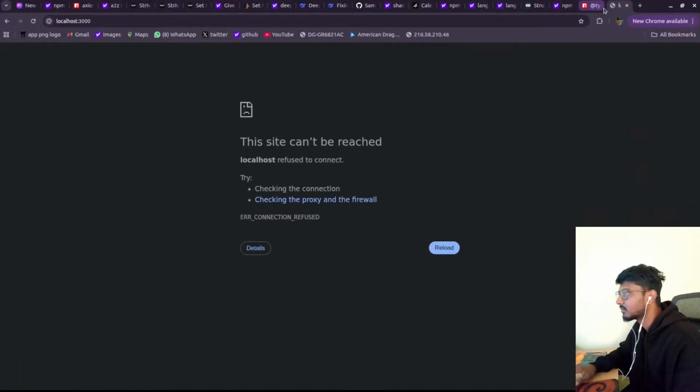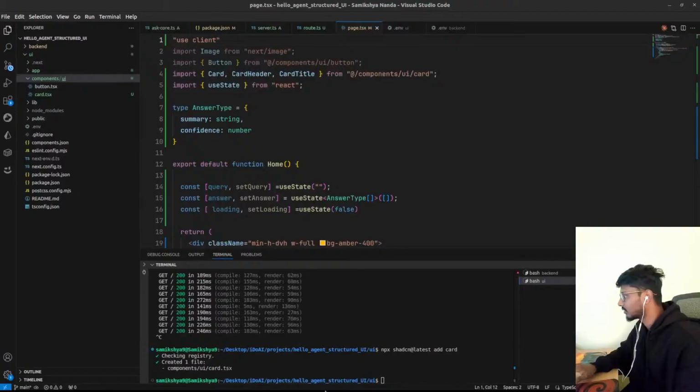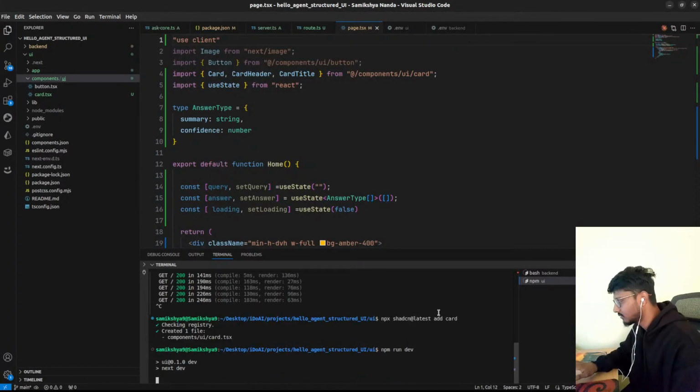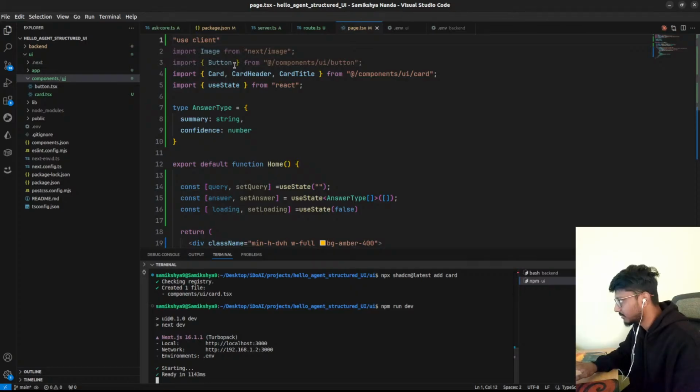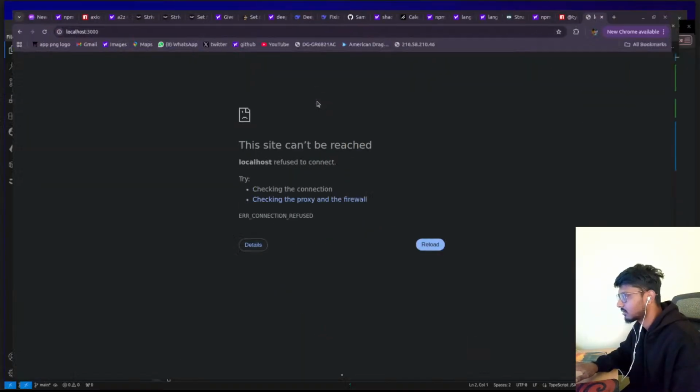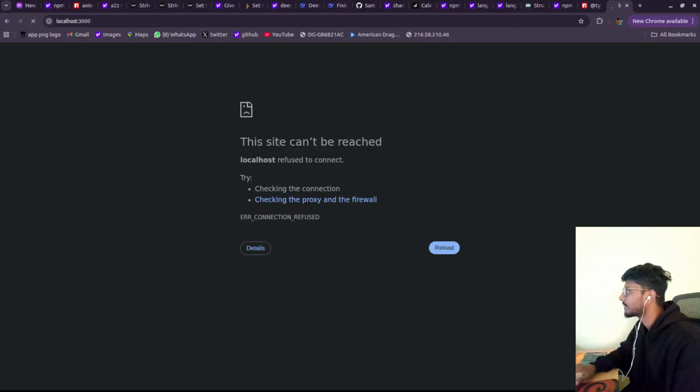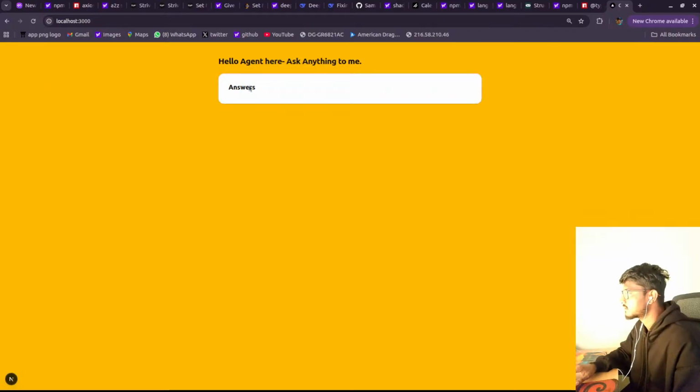So if we do this and we try to run this, let's see if it runs properly. Hopefully it runs properly because we have made it use client. Not required, this is not required. So yeah, these are the answers.